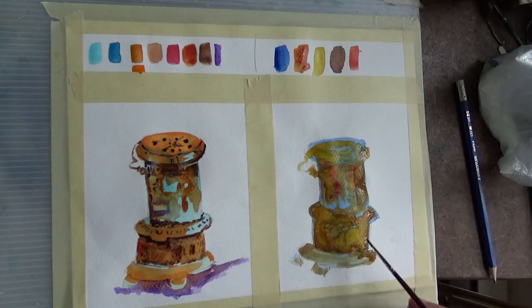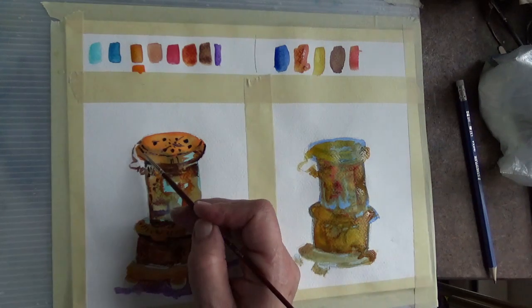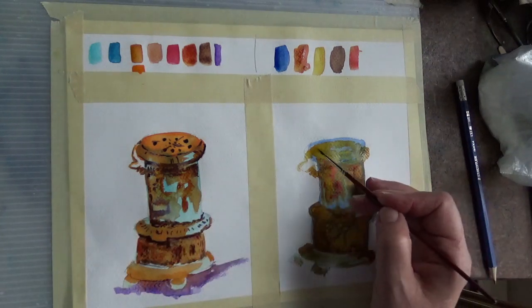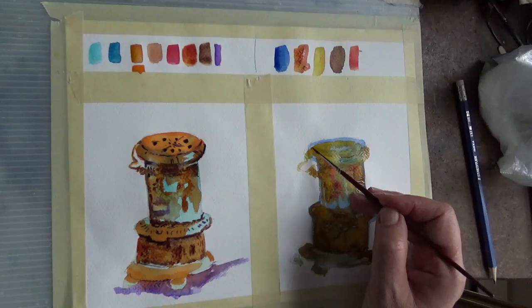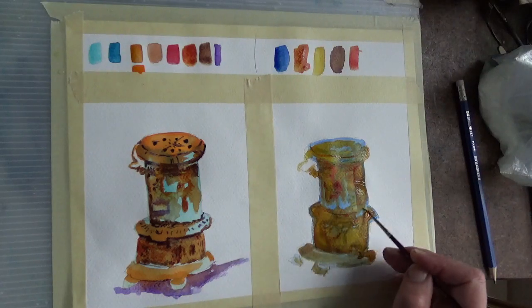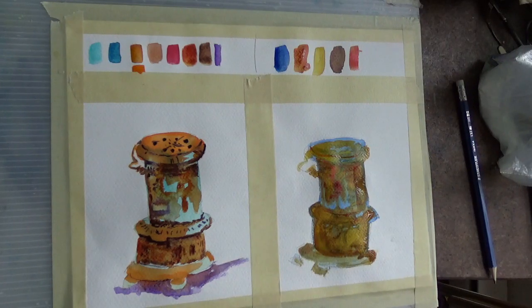Here we definitely have it because it was more wet on wet as opposed to this which was more wet on dry. I would put a little bit more orange in my handle, just picking up a little bit of orange and highlighting that a bit more. Let's go back in and use some of the burnt sienna on here now and see if I can recapture some of these edges, just by putting in that color again since the yellow really took over. You could certainly leave some of the blue out and put in just more orange or burnt sienna if you wanted to — it's totally up to you, but it gives you two perspectives.